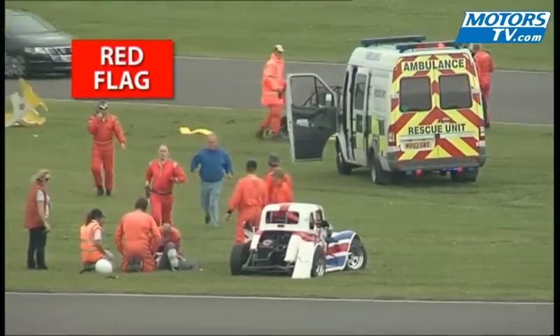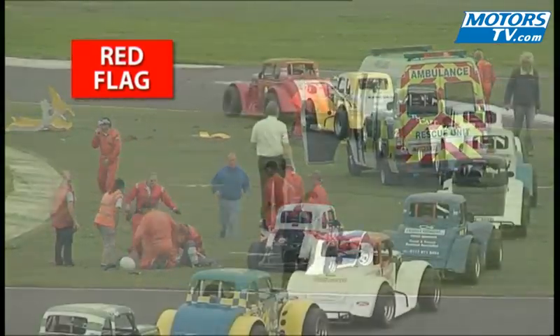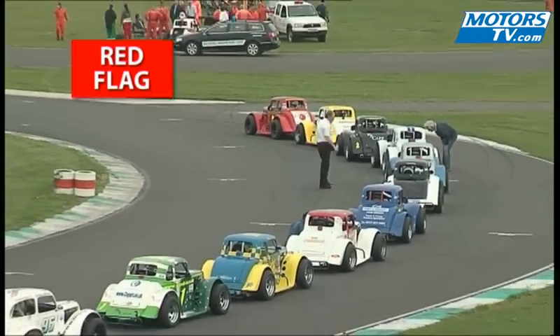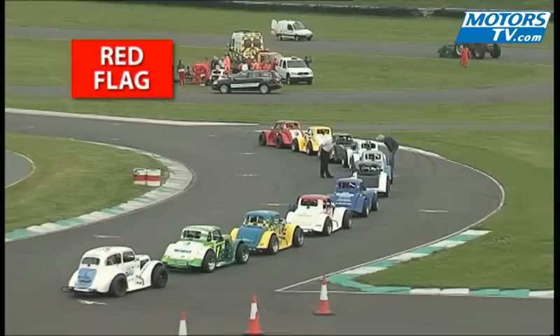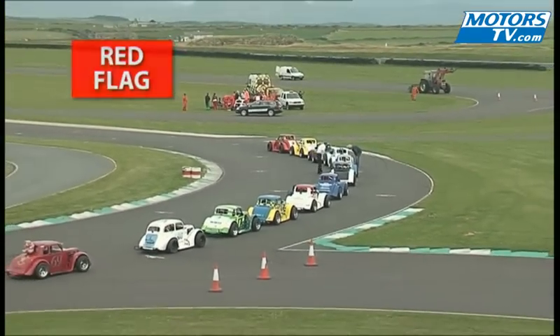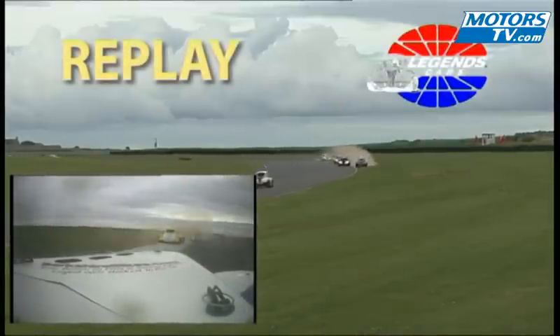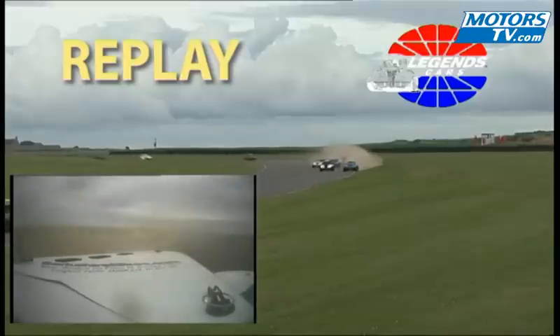When it does happen, very spectacular. Looks like both drivers are okay, and the rest of the field — Richard Peacock, the circuit owner — they're just having a quick word with Lawrence Davey in the 19 car, the white car with the blue stripes. Here's a replay of what happened; the onboard you can see is Nick Brace. That's the car that did most of the rolling, and you can see he's pretty much unsighted there.